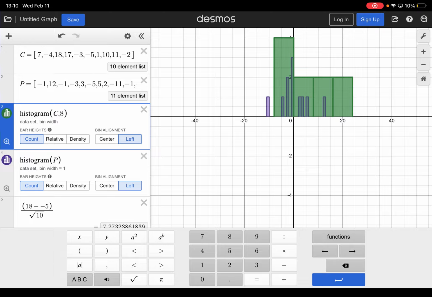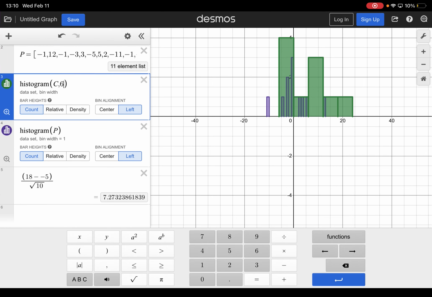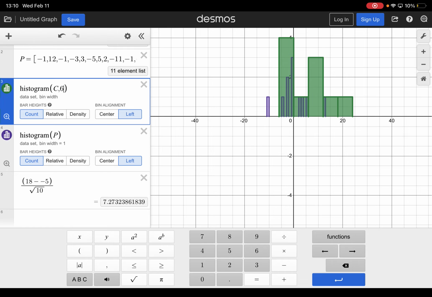So there's a rough sketch of both of my histograms, and I clearly see my outlier in the placebo histogram because I made sure I left that gap there. Okay, so now I'm looking at both of them, and I'm going to mention if I see an outlier and if I see extreme skewness.